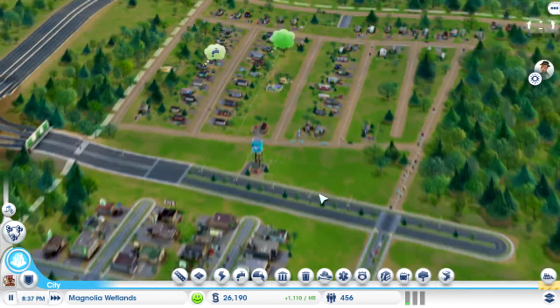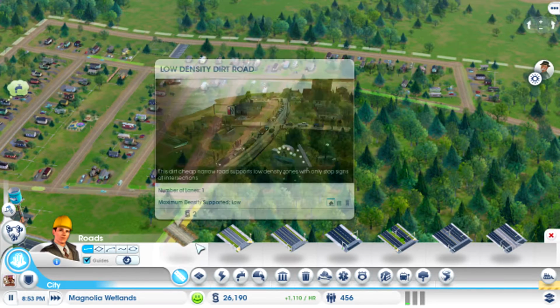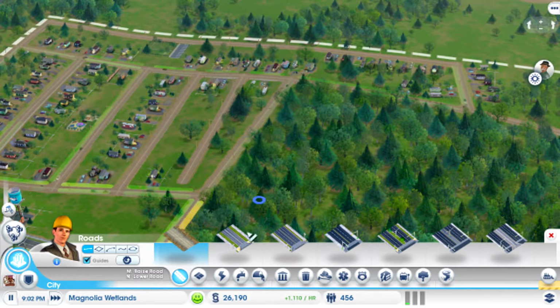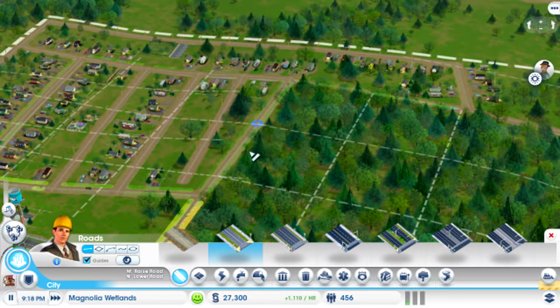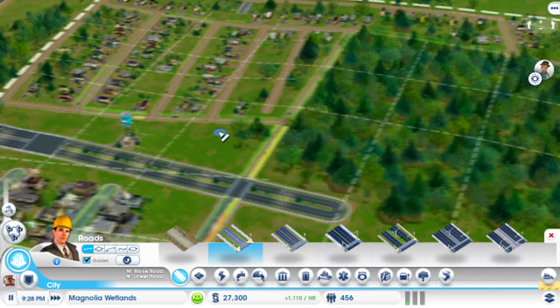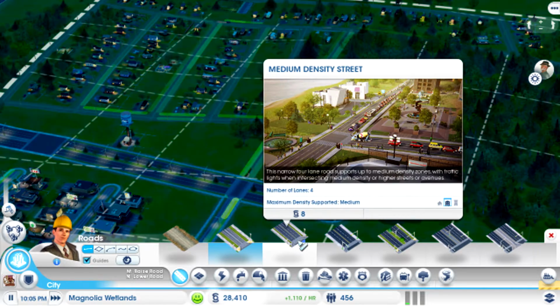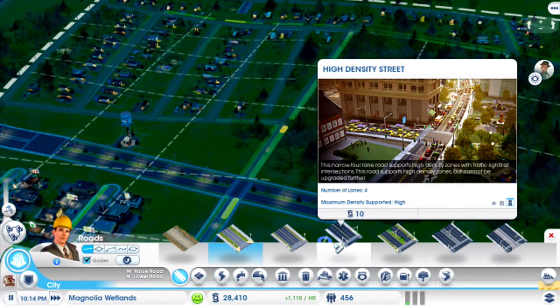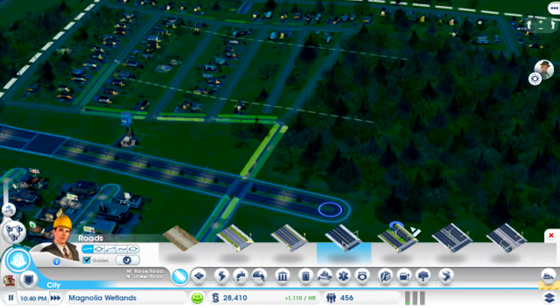Never mind. Moving on. Okay, so we have $20,000 now. We aren't really having a large amount of fires or anything like that, so I'm going to get this road over here since we have enough money for it. That road's going to get really, really busy if I put another intersection. Maybe I should just do it like this. What is this? Is this a high density? I don't remember doing that.